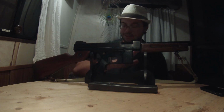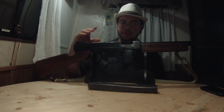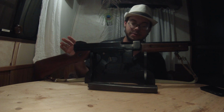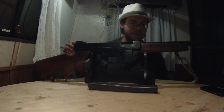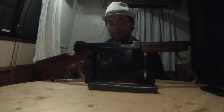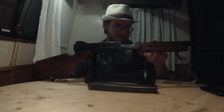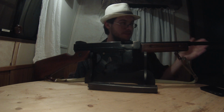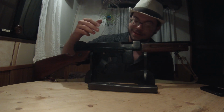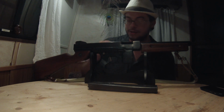In fact, the fact that this is just a blowback carbine is why I decided to bring up that this right here is closest to replicating the M1 series, with a lot of really major differences. But this heat rail up here does not exist on the M1 series. The barrel is also quite a bit shorter. Probably the biggest indication that this right here is not a true Thompson.